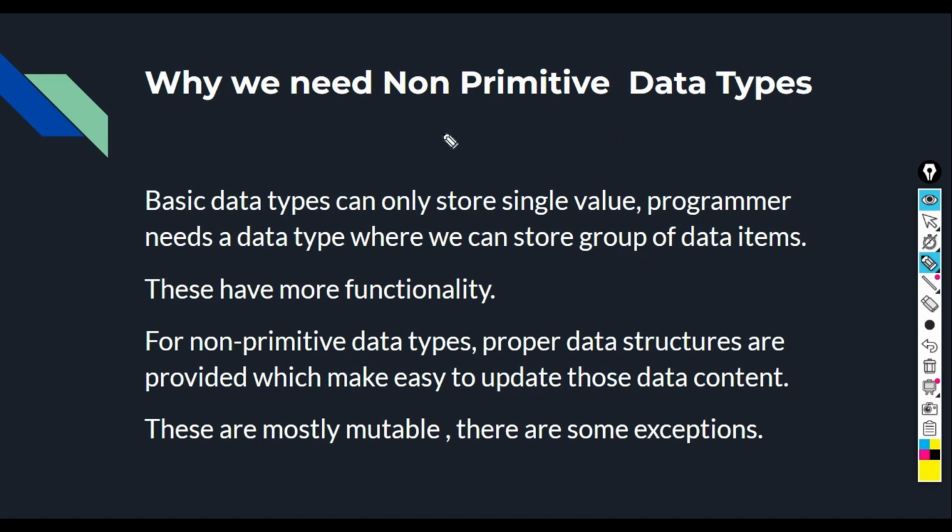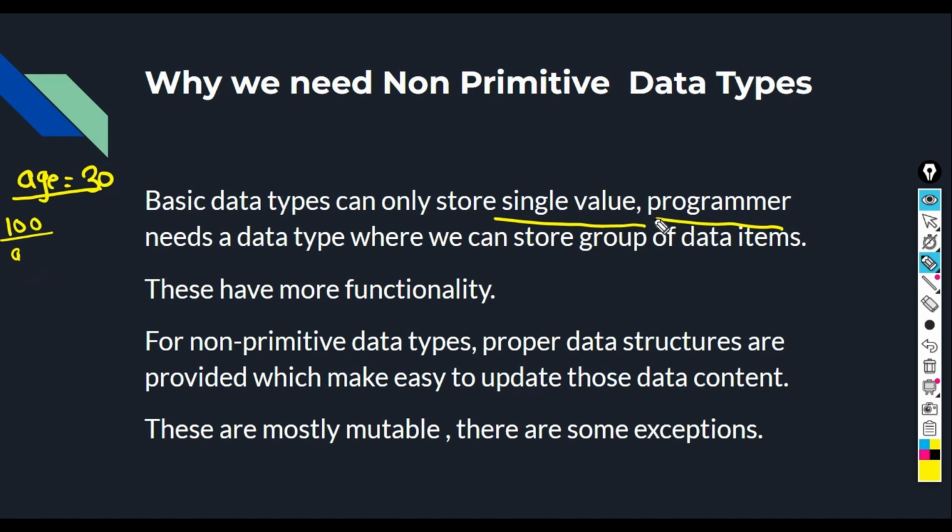We have already seen basic data types. In basic data types, if you have observed, we can store only a single value. For example, if an age variable is there, I can store only a single value. Right? But what do programmers need? For example, this is one person's age, but if I have 100 people and I want to store their ages, I need to define 100 variables for storing the age of 100 people. That is not a feasible approach. And if I have 200, then I have to define 200 variables. That is not a feasible approach.